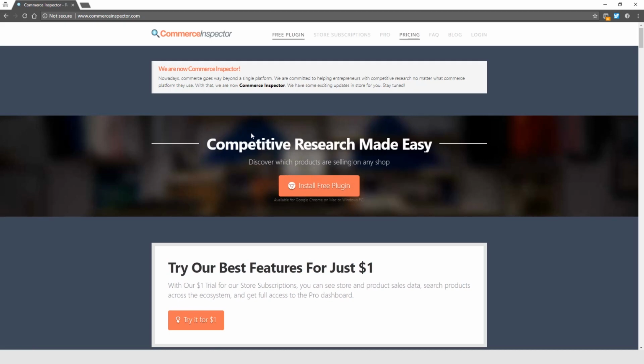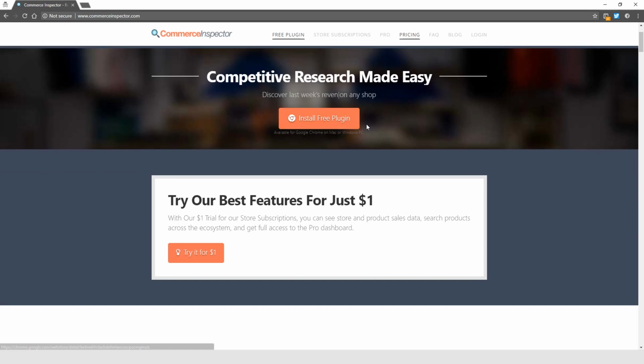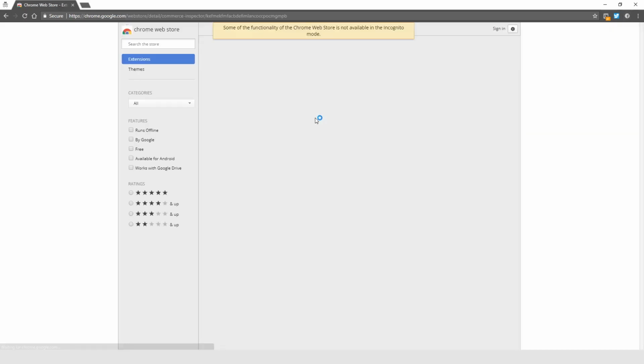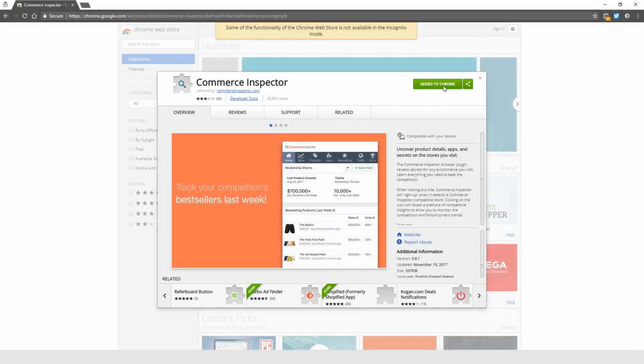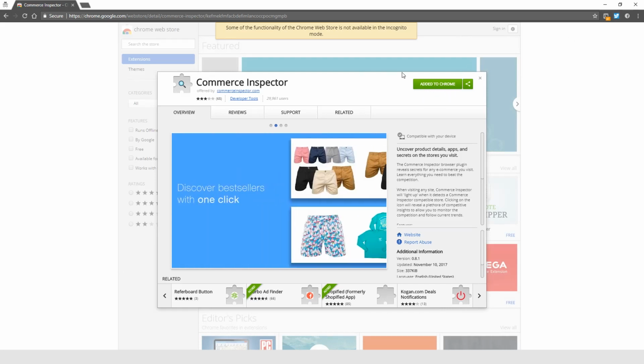Perfect. When you click on this link, the first thing you should do is install the free plugin. If you don't know what a plugin is, if you're using Google Chrome, which is what I use, these are little plugins, like little apps, that go onto your Google. You click here on install plugin and it will take you here. Mine is already added to Chrome, so it says added, but for you it would say add plugin, and this is completely free. That's the first thing you want to do.